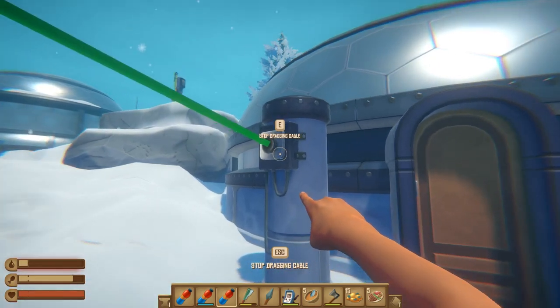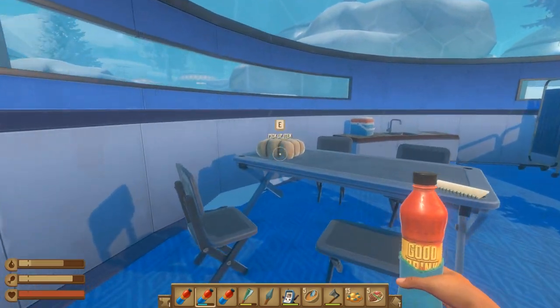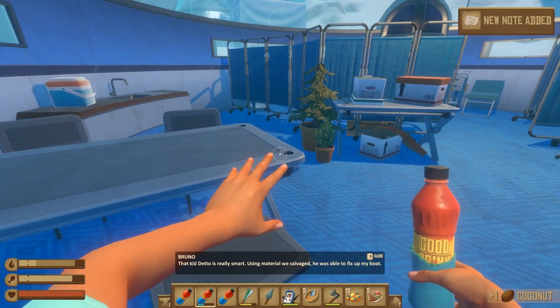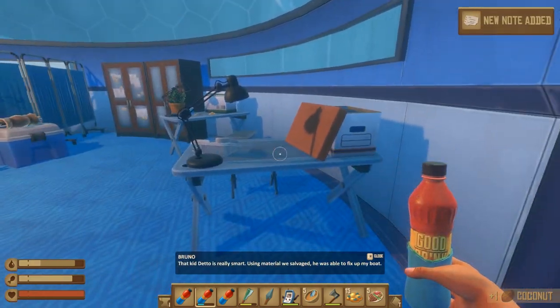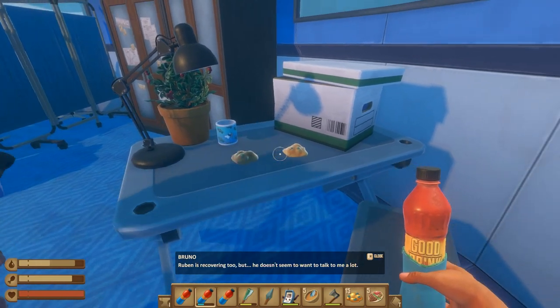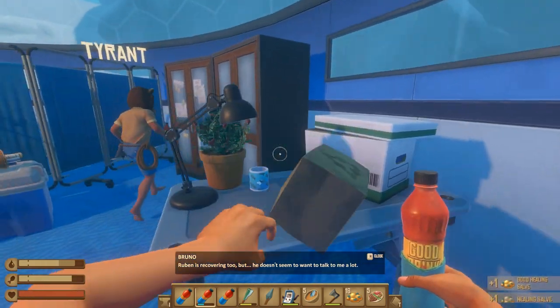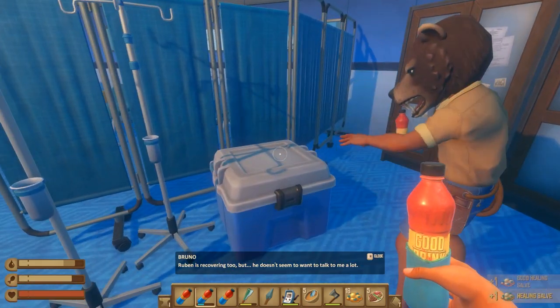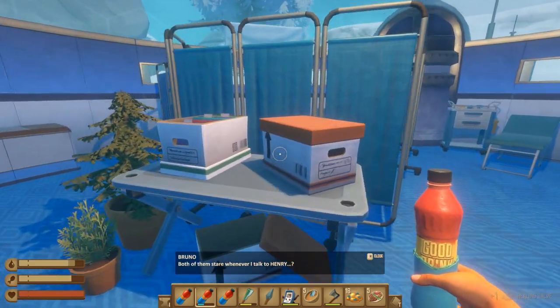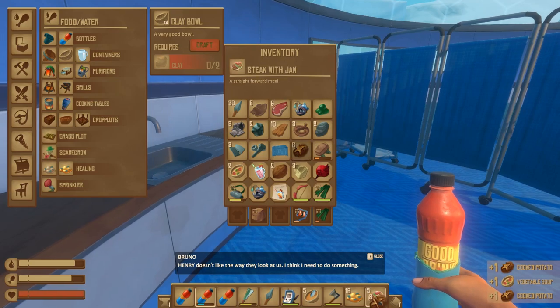Oh, you're dying. Pack note here in this building. Really smart. Using material we salvaged, he was able to fix crappy healing salve. Ruben is recovering too. Ooh, but it's a good salve. Yoink. I can't even pick up the crappy healing salve. Both of them stare whenever I talk to Henry. Henry doesn't like the way they look at us.